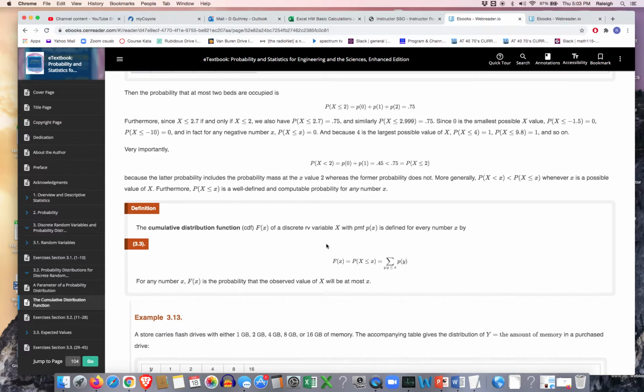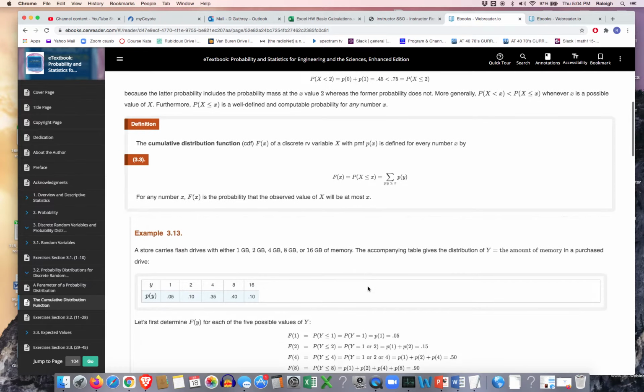Cumulative distribution function can be written in a mathematical way, and you can say that F of x, capital F of x, is often used as a cumulative function where it says that X is simply less than or equal to some discrete value x. And there's more notation. You can make sure that y is less than or equal to x and use p of y if you need to. There's just extra notation for you there.